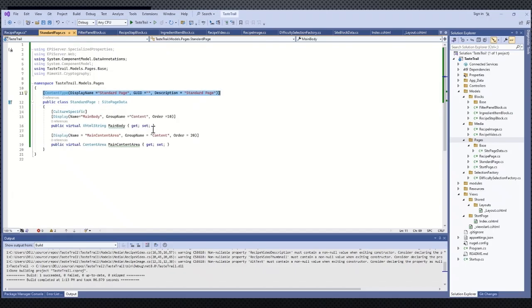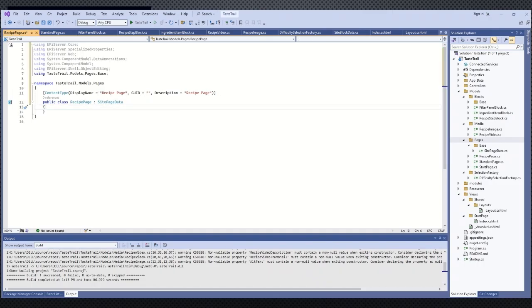Then next, for the fields, probably let's copy it from here. So the first field would be for the description. So I'll change this field to description of the recipe.